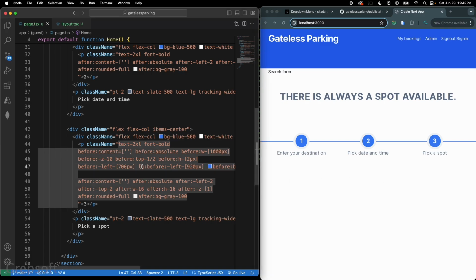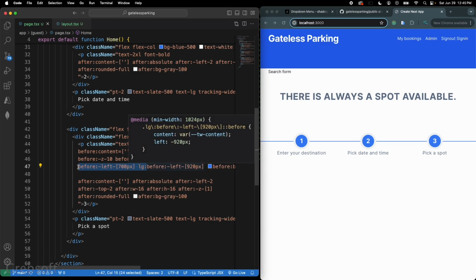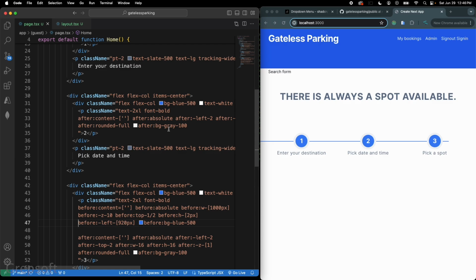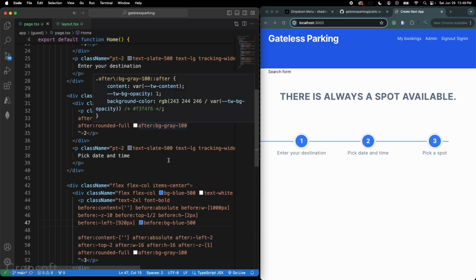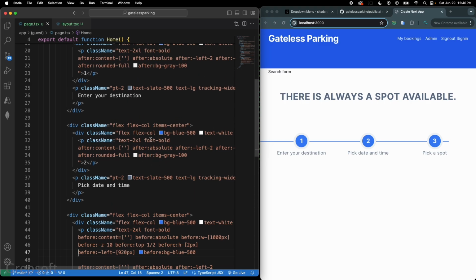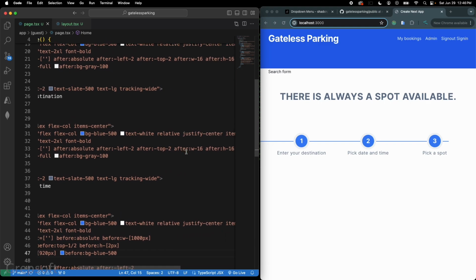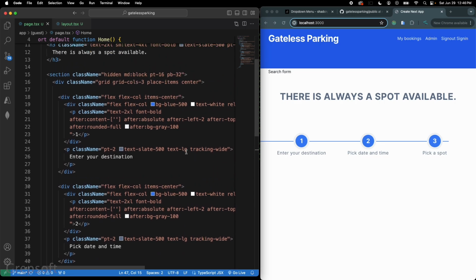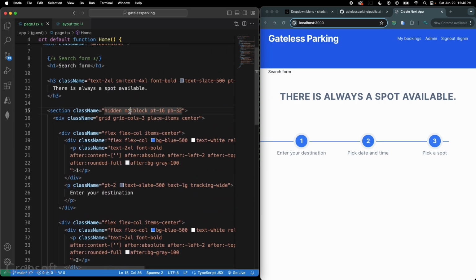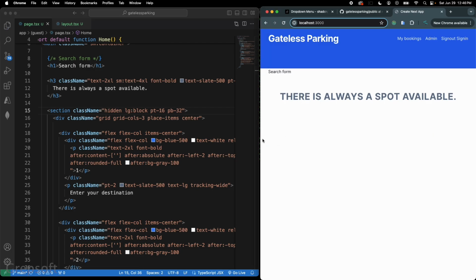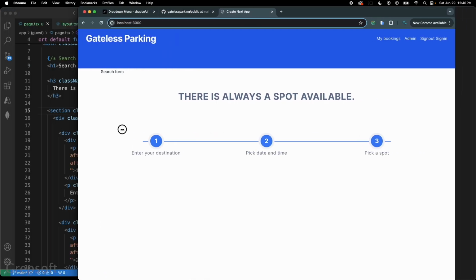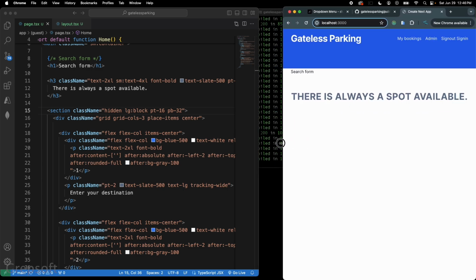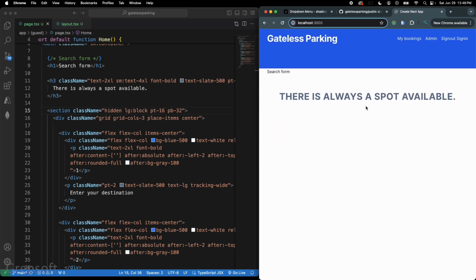Remember how we had the large and medium before here? It was right here, so I'm going to do large. Cool, so there you go. Now this will only be visible on desktops, and we don't want to show this on tablets or anything below that. All right, so that takes care of this one.